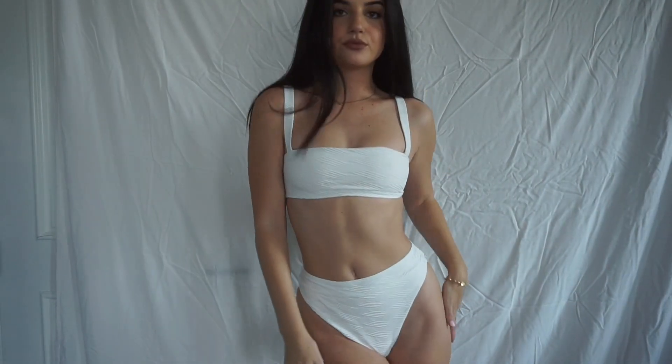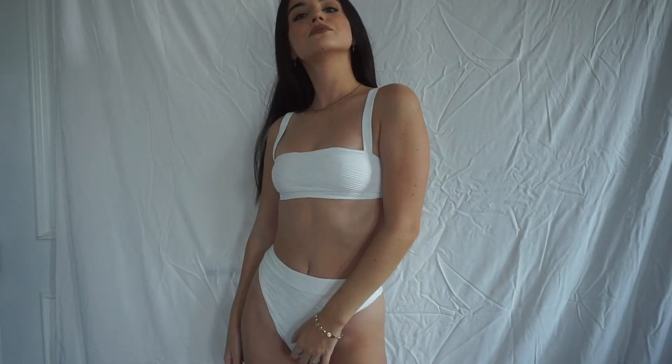This bikini is from Tilly's and it's from the brand Volcom. I remember exactly when I got this — I think I was about 14, and it was my first cheeky bikini that I bought. This was the start of my obsession with cheeky bikinis. Sorry, Mom! But yeah, it's super cute and I still wear it all the time. This bikini was a more recent purchase and it's part of my favorite YouTuber Cardi Milan's collaboration with a New Zealand swimsuit company. It's so comfortable and flattering.